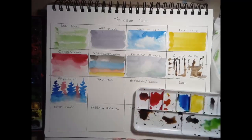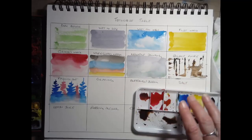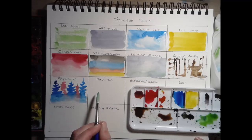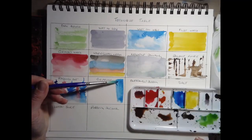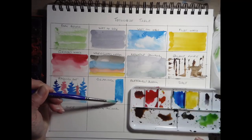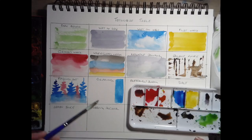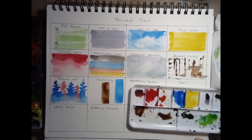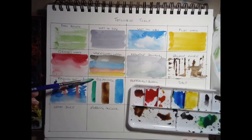Okay, so glazing is one of those ones that you want to be patient again. We're still waiting for the negative painting, the first layer to dry there. So you're going to pick 5 different colors, but first we'll do 3 stripes, okay? So I'll do blue. And you want these pretty similar, your stripes to be similar in width. I'll do a brown one. And I'll do a green. But again, you can pick whatever colors you like. Okay, so 3 vertical stripes.